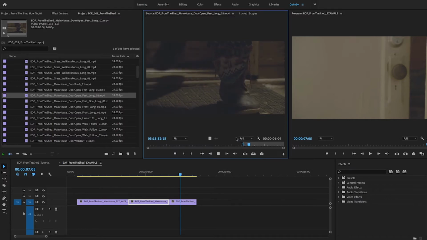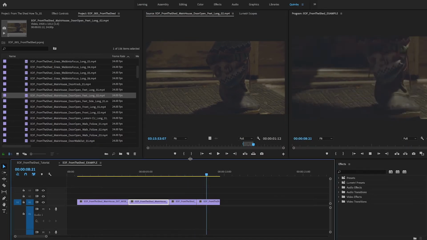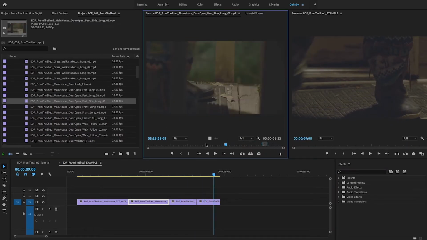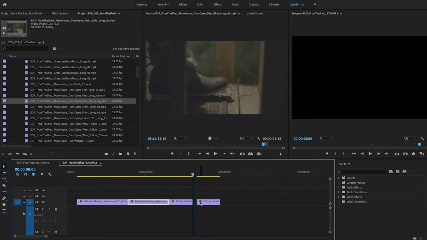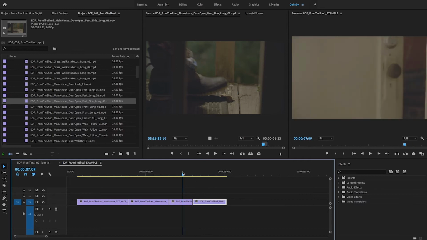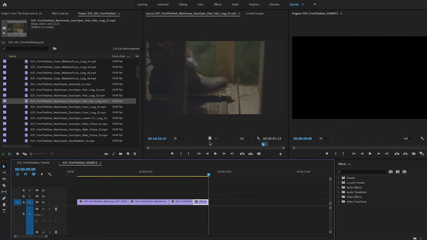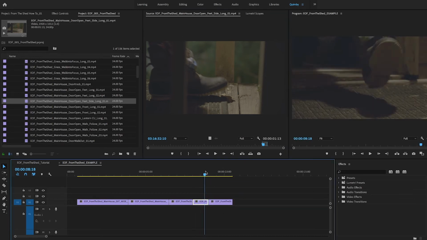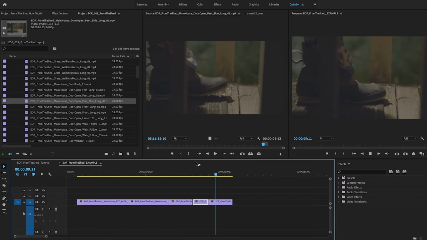So I think I want to go to that. And just for the sake of fun, I think we'll cut on action. So he opens the door, steps out, and then we'll use the side here, which... I don't know if I would ever do this, but just for the sake of coverage. So he opens the door, steps out, boom, boom, and then we'll cut to him stepping out on this other foot. Yeah, there we go. Cut on action, neat. You get to practice all this kind of stuff. So there he is stepping out.